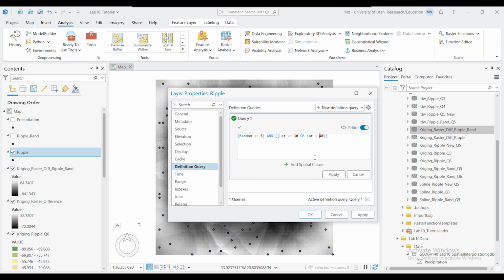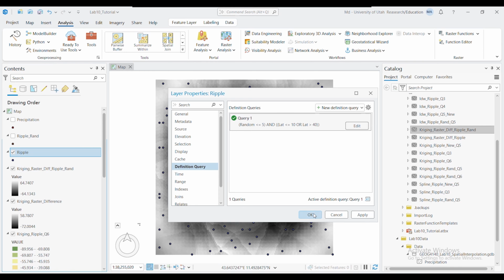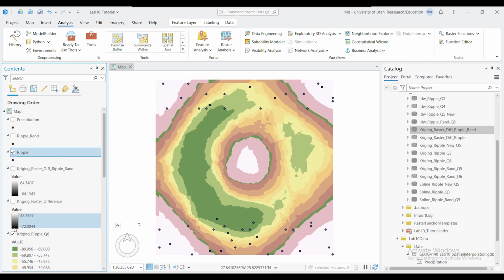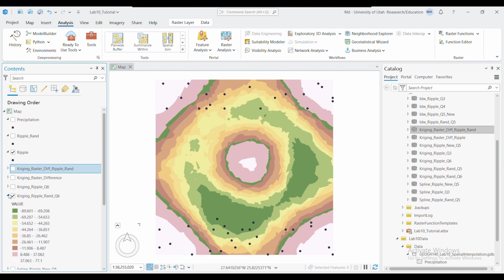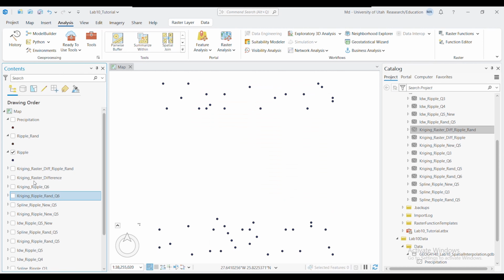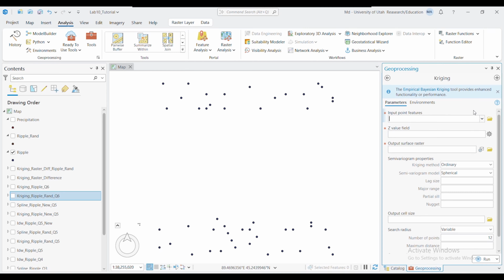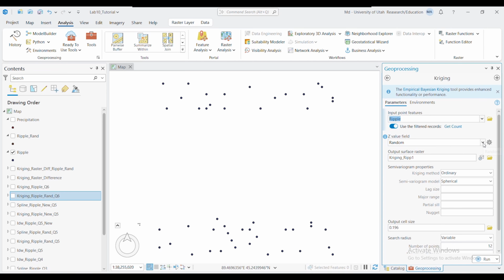It helps us to further modify our results and get more accurate results from interpolation. You can see that our points have reduced a lot because only these points lie within our preferred location.